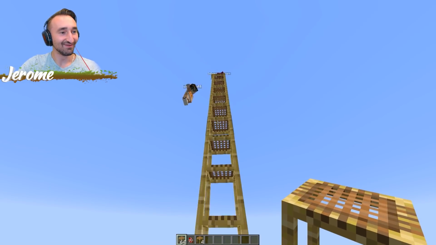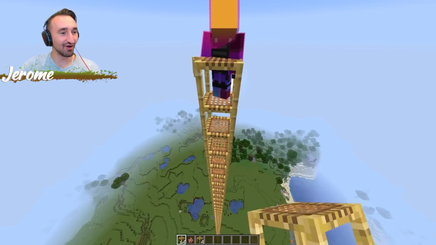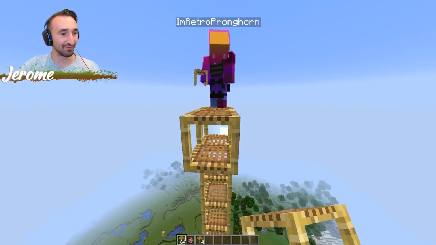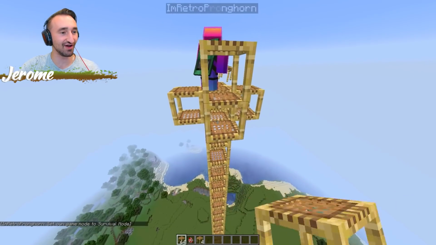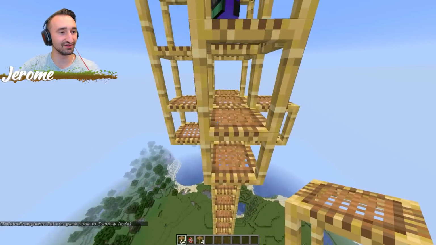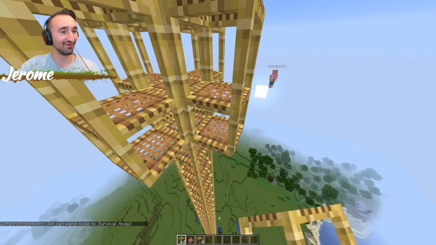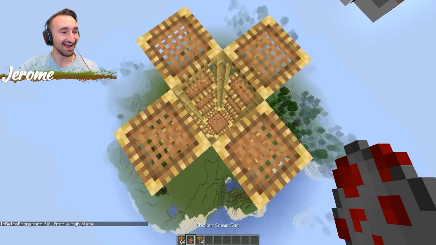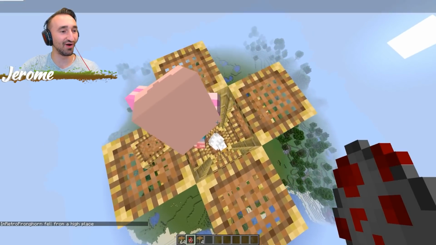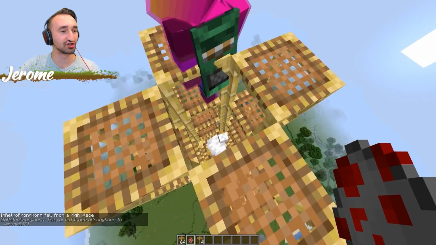Okay, I'm going up. Once you get up to the tippity top, you try to build outward from there. So you just shift-click, shift-click, shift-click, shift-click, like so. And you build up. 1, 2, 3. All right. Got him. And now you just start spawning in a bunch of chickens.